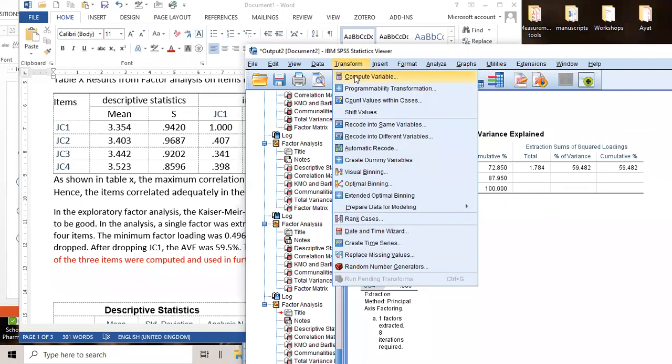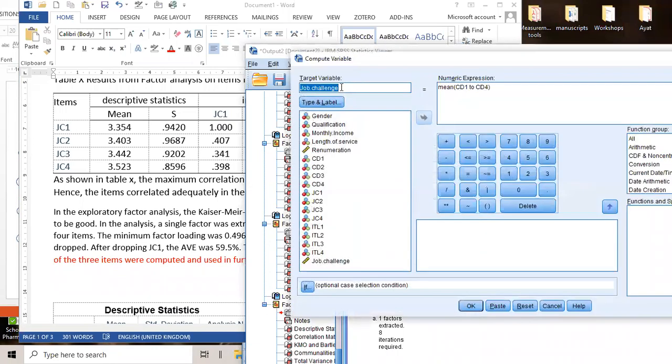Transform, compute. What's the variable, JC? I can't remember. This is job challenge. Just now it was not job challenge, it was career development earlier.